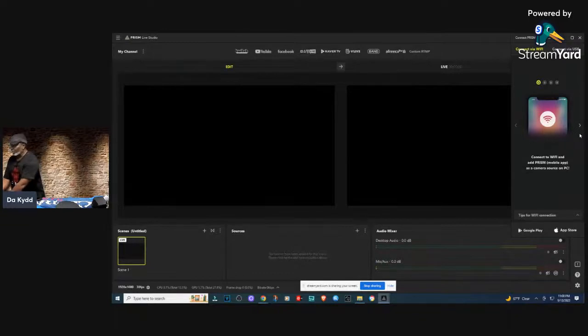Of course, a hardwire connection will always be better to use. So if you can, try to use a hardwire connection, in this case USB. Now, if you look in the top corner, I could do Wi-Fi, or I could do USB.